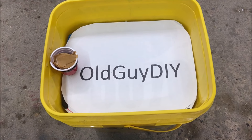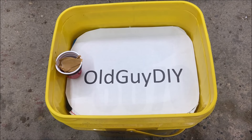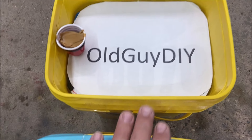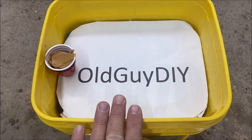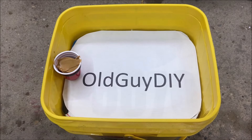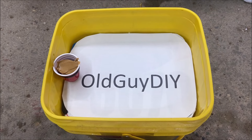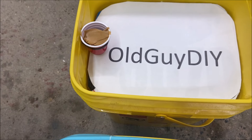A friend of mine called after I sent this thing to him last night. He said, 'Hey man, that looks like a great idea, but I don't want to screw around with the flipper I have where the pan is right here even with the top of the five-gallon pail — I don't want to move all that stuff down. How can I make a regular five-gallon pail trap into something that has that little bait holder on it?'